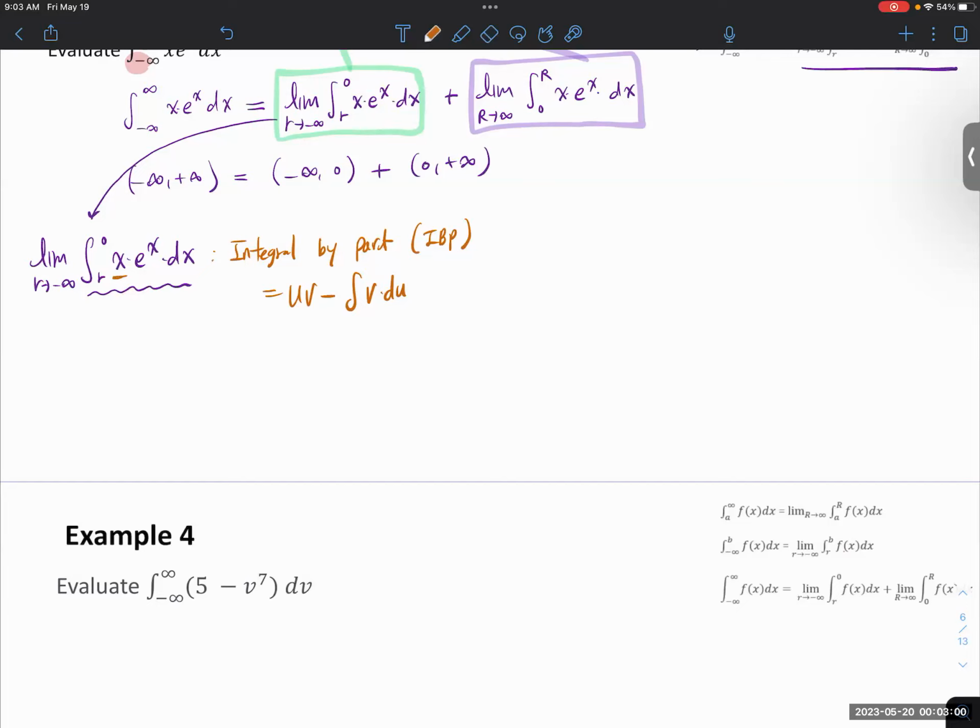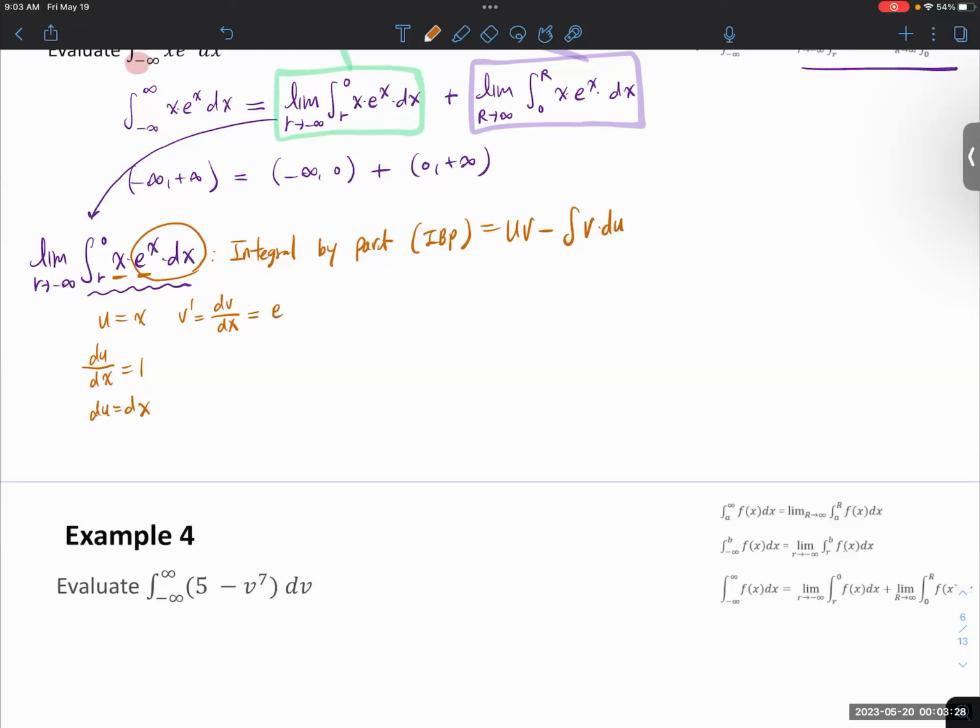So we have x times e to the x, a product of two functions. So we're going to use integration by parts. u equals x. To find u prime, du over dx is 1. So du will be dx. And then we already know this is v prime, correct? So v prime is dv over dx.